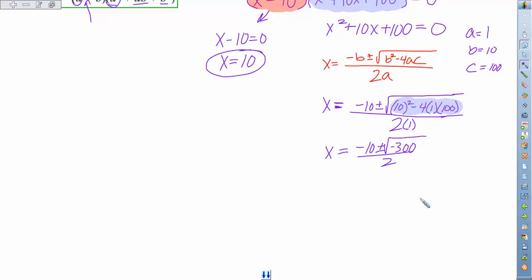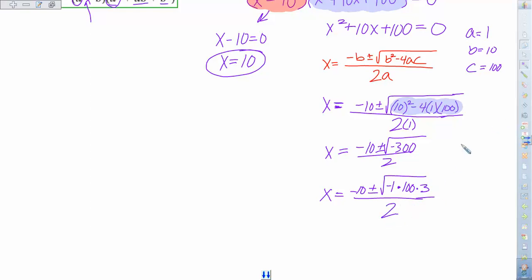So which brings us to our next move, which is simplifying that negative square root. Takes a little bit of thinking, but I think you got it. We'll keep the negative 10 right there. All we have to do is factor out that negative 1, and then really think. We take that negative 1 out of there, we're staring at 300. Can you think of a big perfect square that can go into 300? I can think of one. I could think of 100. Yeah, 100 can go in there 3 times.